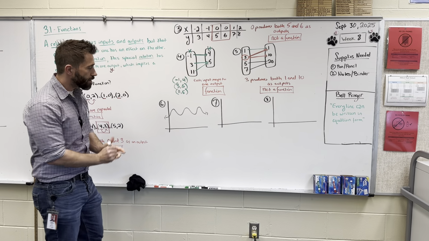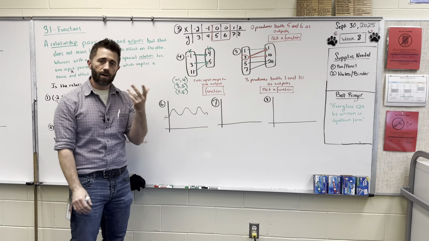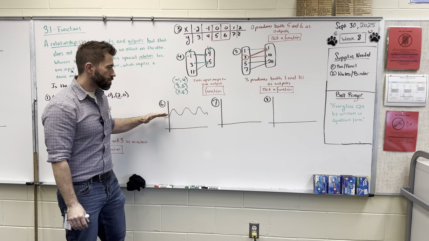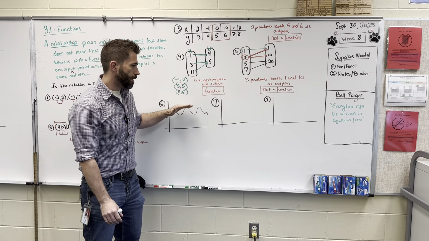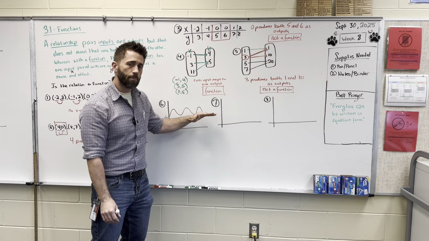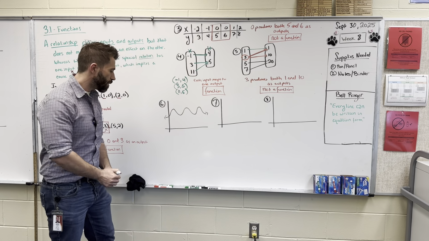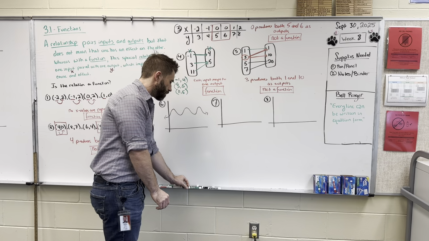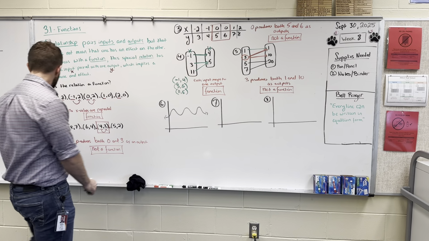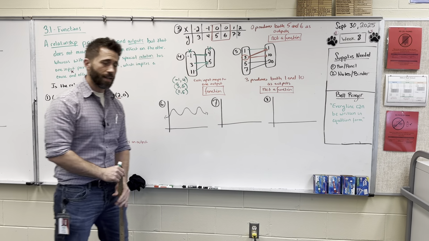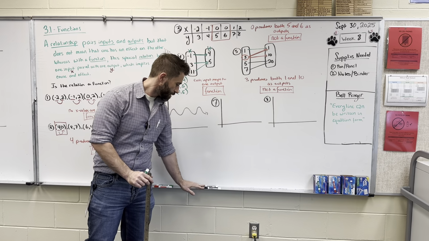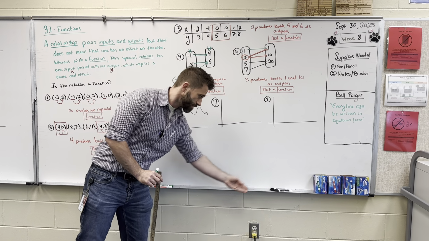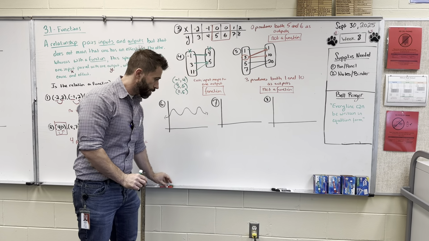Think of it like you're on a boat on the ocean, and your boat's going up and down as the waves come, up and down and up and down. I want to make sure this follows reality. Well, how do I check for it? We have what we call a vertical line test. In some of the classes, the students really liked this. In some of the classes, they didn't really remember, but that's okay.